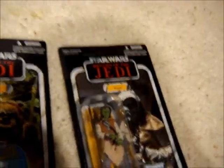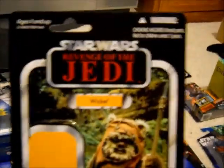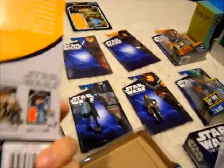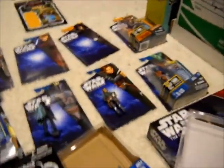The ones I'm opening are in damaged packages. I opened Wuher solely for his mail-in sheet, but he was also punched anyway. And the last one I have is Woof — I don't know how you say it, but that's who it is. His package came pretty damaged — you can see a line going across it — so might as well open it.